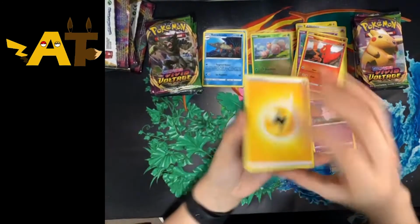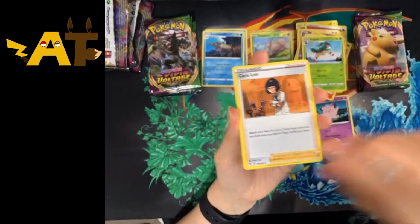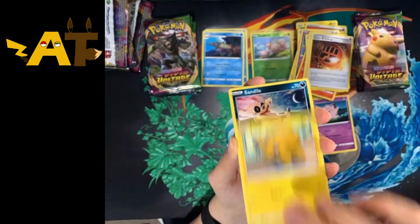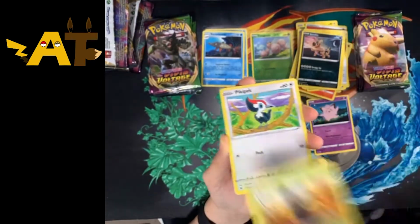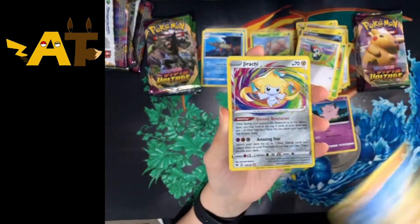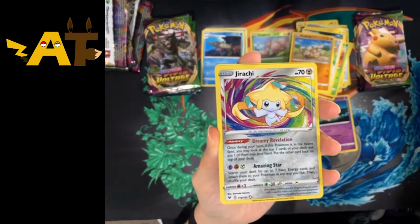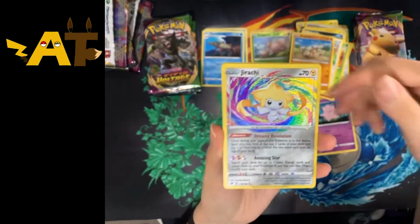Four from the back and lightning energy. Gogoat. Corsola. Stone energy. Joltik. Sandile. Seadra. Piggy peck. Mudbray. Oh! Jirachi. Amazing Rare. Was not expecting that.